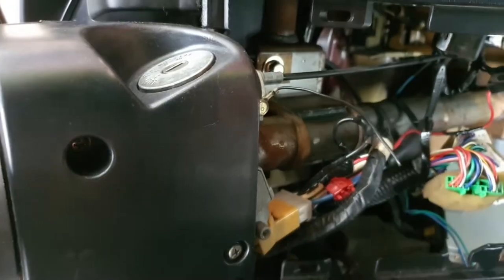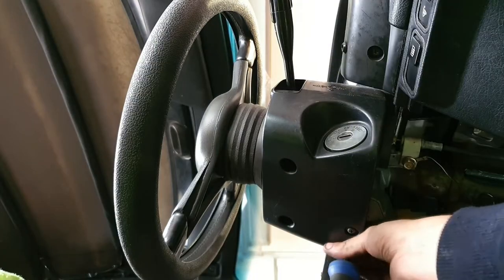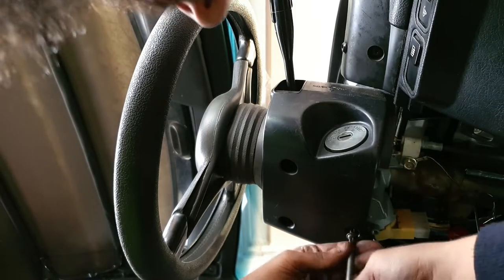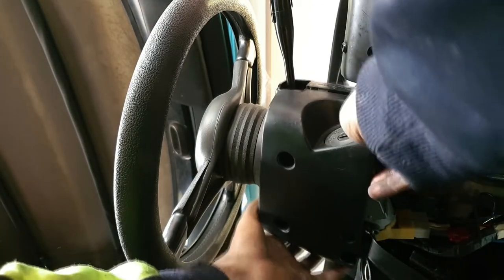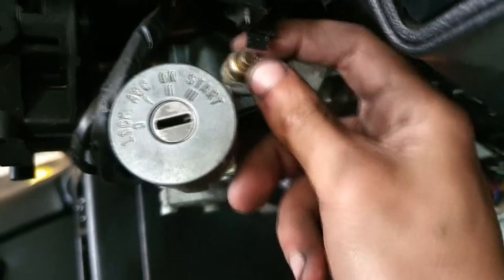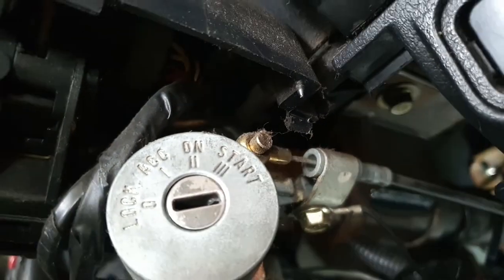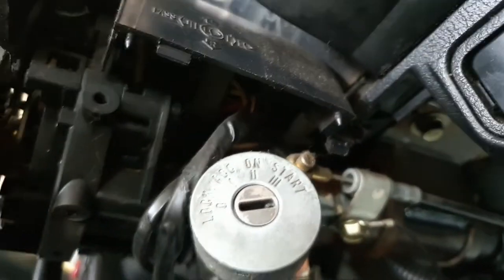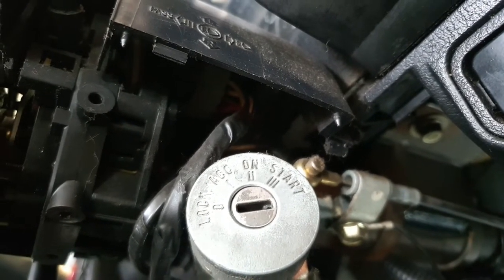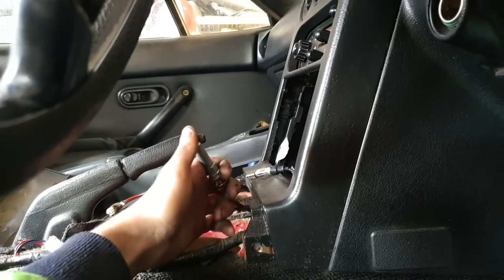Alright, let's pull this cover off and have a look. So this is that thing - that's here, that's the other end. Connects to barrel somehow, so it just pulls it - or does it push? Yeah it pushes. Okay. So we need to somehow disconnect that and hold it open so we can turn the car on. Or I just keep it there and when I want to start the car just push it.